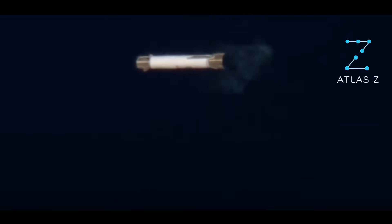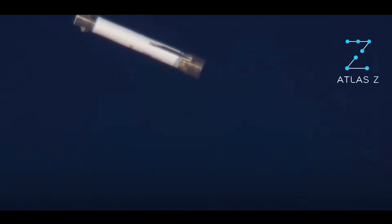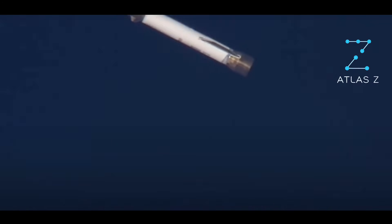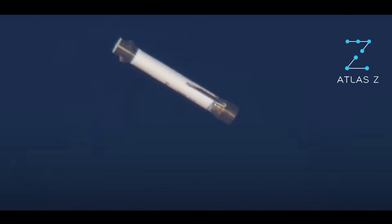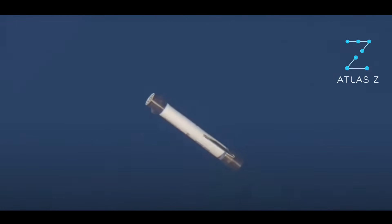Continue to see good data from GS-1. About a minute and a half — engine parameters look good. Confirm engine cutoff. Return to Earth. You see it in that horizontal position. We've got the strakes on the base of the booster which give it lift, so we can basically fly this booster — using the grid fins, the reaction control system, and the gimbaling on the BE-4 engines to turn the rocket accordingly.